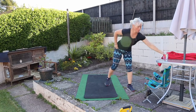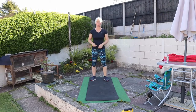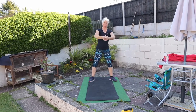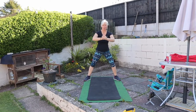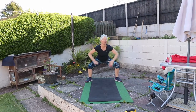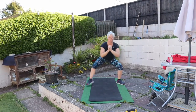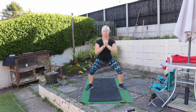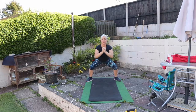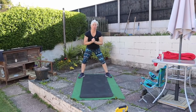Make sure I can see my notes. So the next one we're going to introduce is what we call sumo squat. Again, it's working the thighs and the hips. Sumo squat, hands in front, legs wide apart, down into your squat, no more than that 90 degrees. And you're going to walk forward for 4 steps. So 1, 2, 3, 4. Up, back down, 1, 2 jumps backwards. Okay? So we're going to do 5 sets of that.